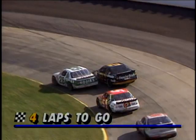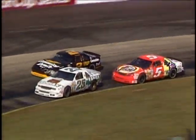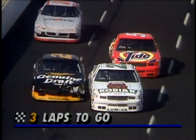Ken Schrader seems to be holding up Rusty Wallace and Rudd and Hensley. But Rusty cannot find the opportunity. He's going to try to the outside now in turn 1. Drives up, but he can't get back on the gas like he needs to as they come off that second corner. And Schrader has plenty of power down the straightaway. Here's Ricky Rudd trying to go on the inside of Rusty as he's out there on the outside of Schrader. What are they battling for, 7th position? Rusty won't give it up.